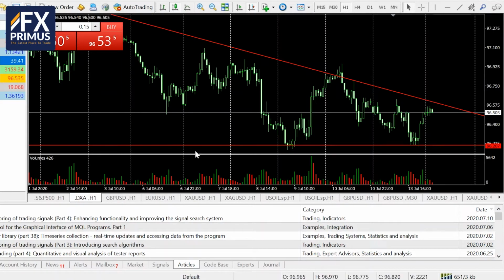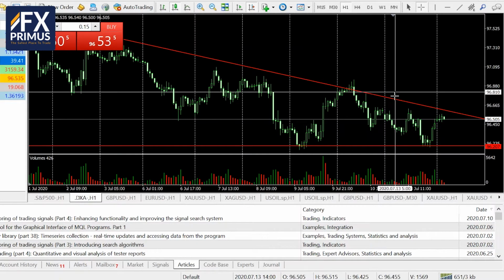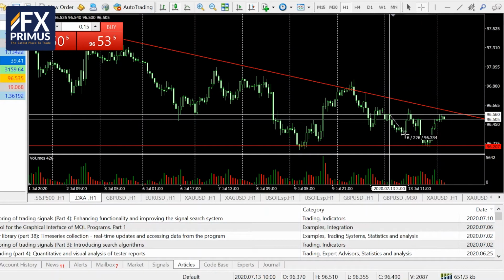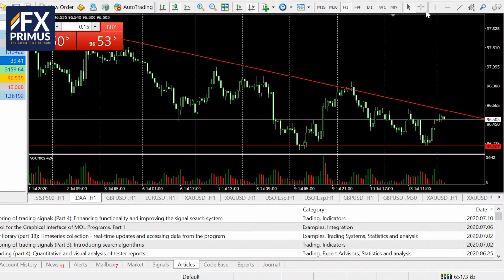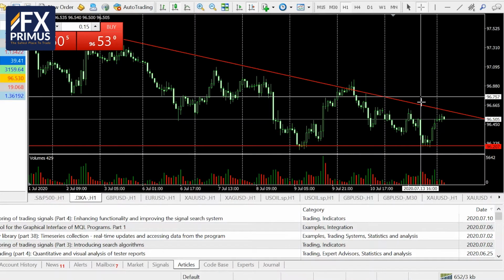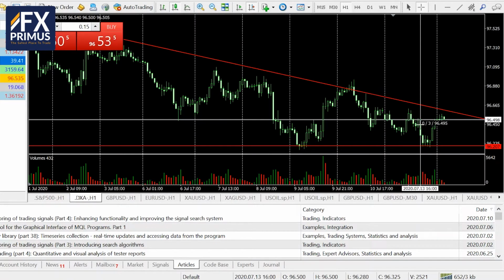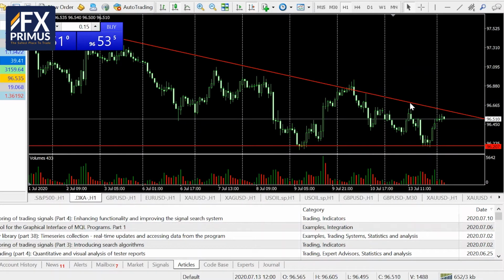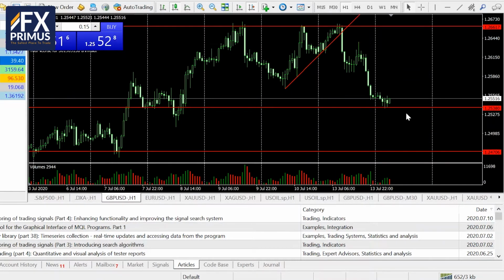So for yesterday, we saw the US dollar weakening in the Asian trading session, the morning session if you're in Singapore or Malaysia, and then we saw the US dollar strengthening during the UK trading session, and then again towards the US trading session, the US dollar weakened again. So weak, strong, weak.